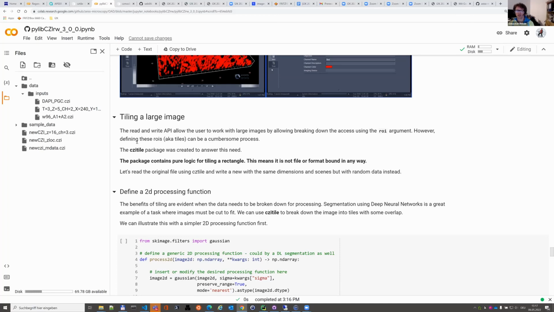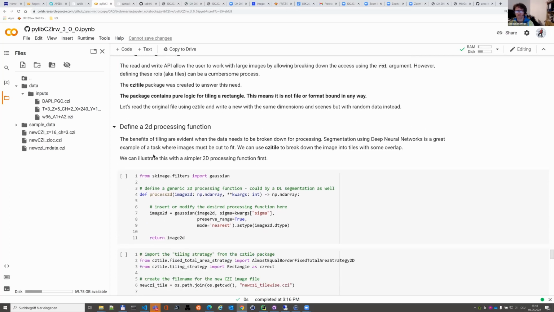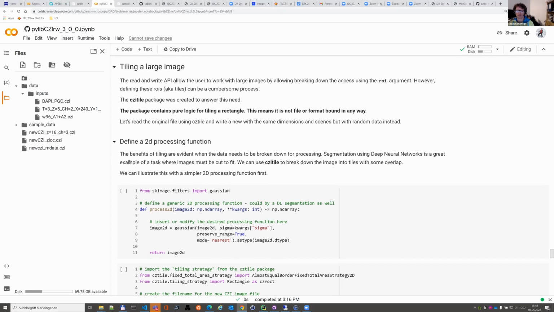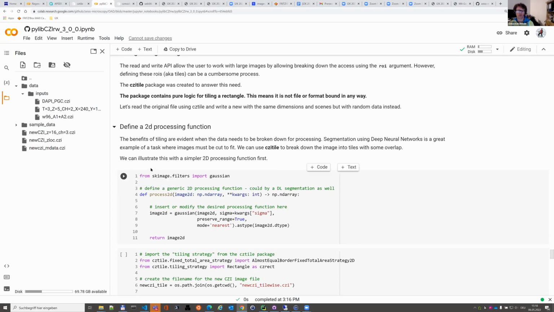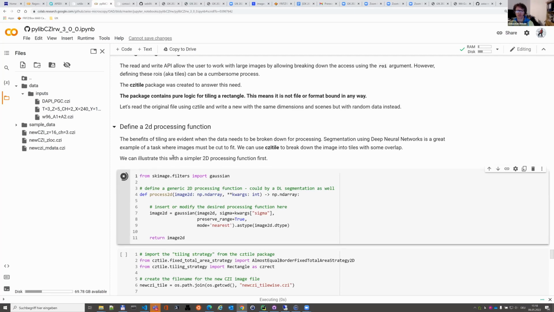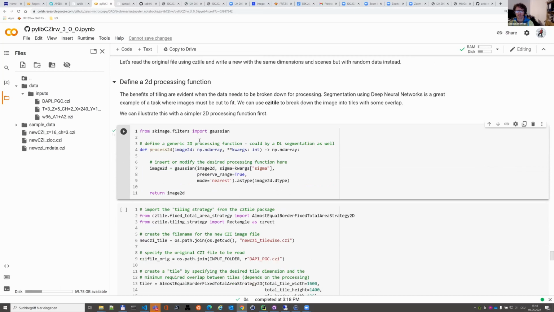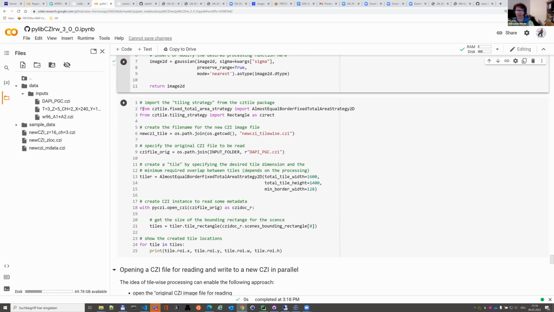So basically the logic is: read the CZI, extract a certain chunk of it, a tile, by using the CZI tile library, or maybe in your case something else, do some processing, and then create a new one. First, I do the same as we did already in the CZI tile notebook. I reuse this Gaussian function just for fun. And here it's again the same code, so I don't have to go through that in detail.